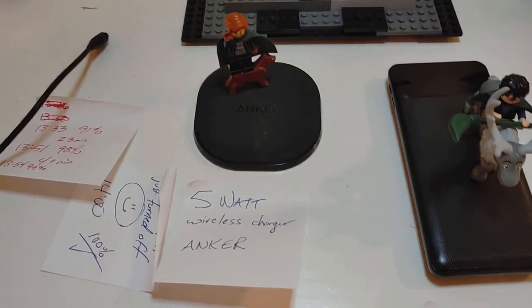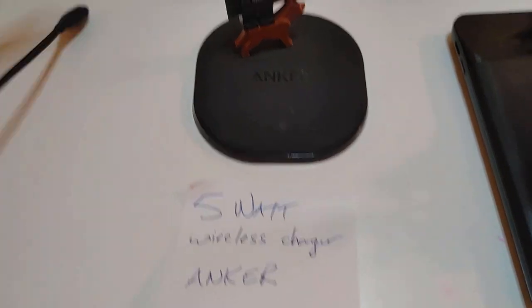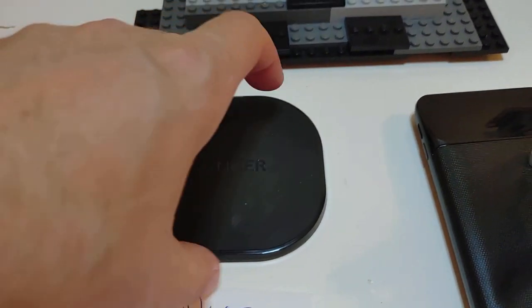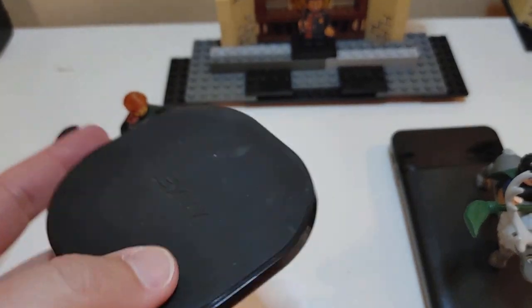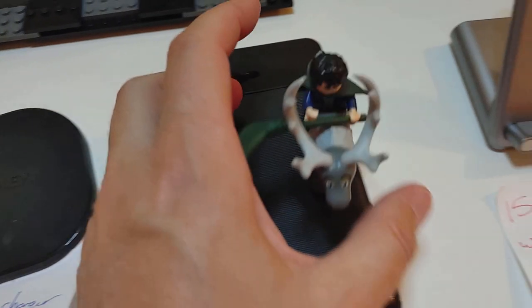5 watt, 10 watt, or 15 watt charging. Which one do you prefer? But really, which one is the fastest mathematically? Let's take a look. So, contender number one, the 5 watt charger by Anker, simulated by a small little dog. 5 watt, very thin, it works, but man, is it slow.